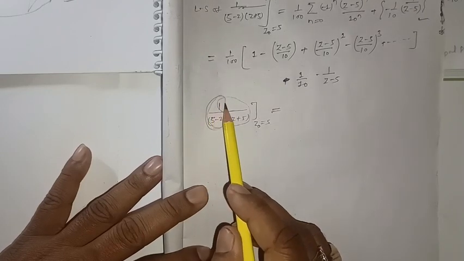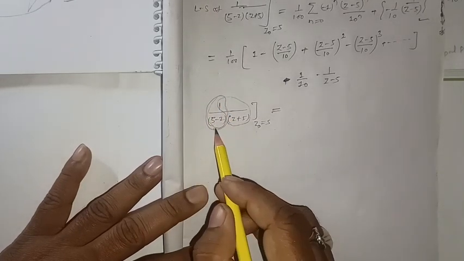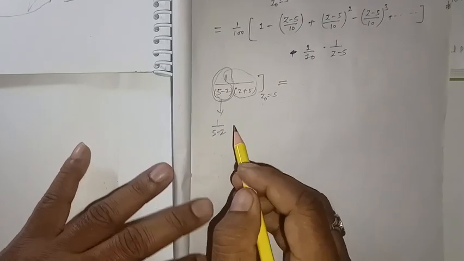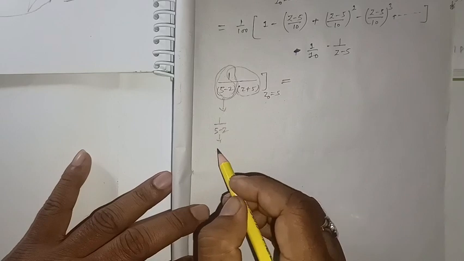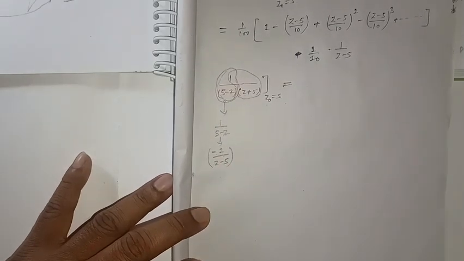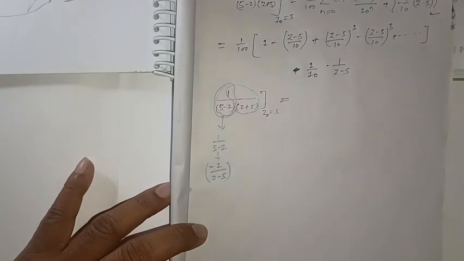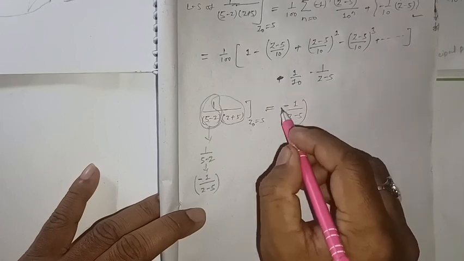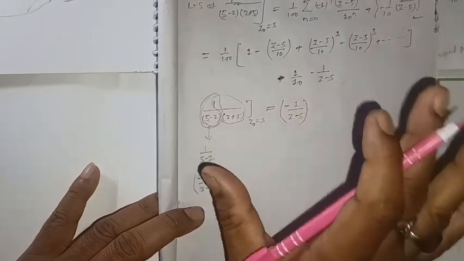So the Laurent series of this one, 1 by 5 minus z, will be nothing but itself, 1 by 5 minus z, but it has to be written in the format z minus 5. So it will be minus of z minus 5. Got it? So the Laurent series of 1 by 5 minus z, first I am going to write this one, minus 1 by z minus 5. One work has been over.